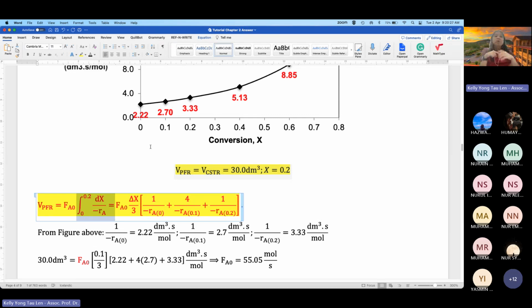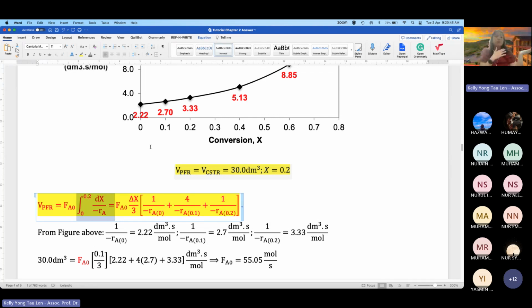So if I have two unknowns, I must have at least two equations. Three unknowns, three equations. The number of unknowns cannot be more than the number of equations. So let's say you have one equation and two variables, you can never solve, because the unknowns are more than the number of equations. So this is what I'm trying to teach you.